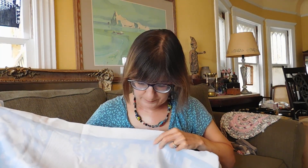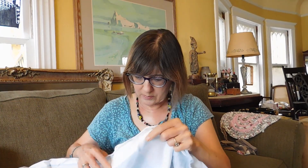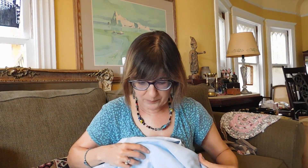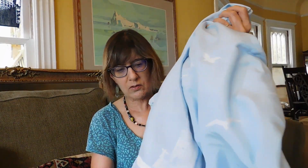This looks to be a tablecloth — I love it. It's a linen damask, and I love the color. It looks like it's got some buildings on it, which is really unusual. I don't see any stains right now, I haven't inspected it thoroughly. I wish I knew what these buildings were — maybe I'll be able to figure it out once I spread it all out. That's kind of neat.